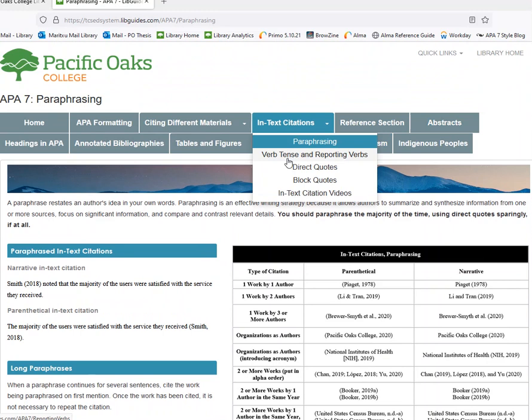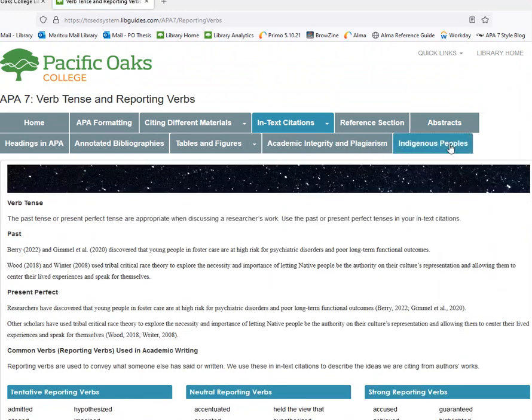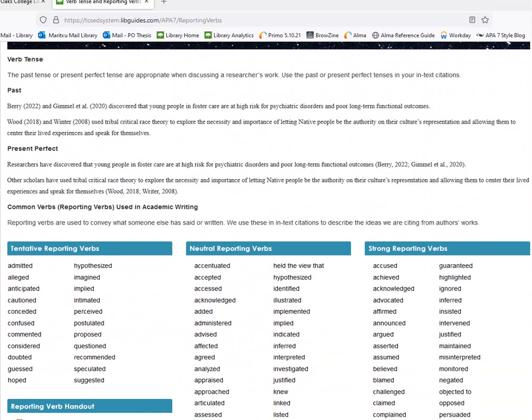Also verb tense and reporting verbs. We give examples of the tenses that you should use when you're writing about articles you've read. That would be either the past tense or the present perfect. So Berry 2022 and Gimmel et al. 2020 discovered, or present perfect, you would say researchers have discovered, and then we have Berry and Gimmel here at the end.